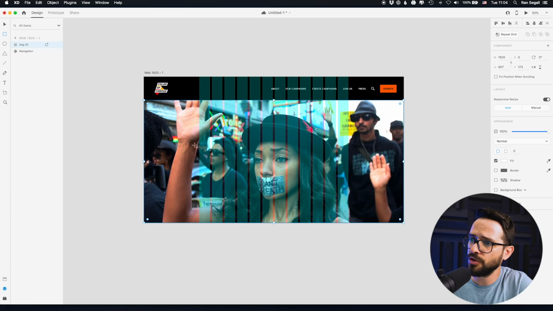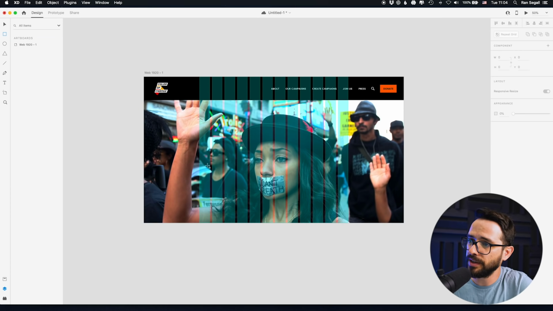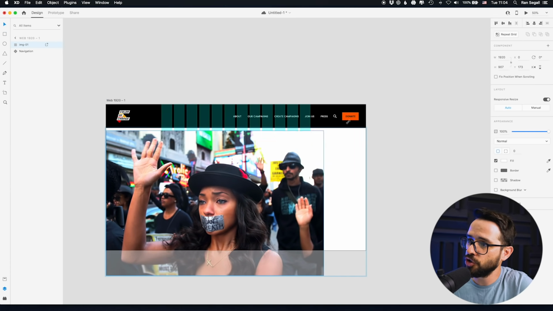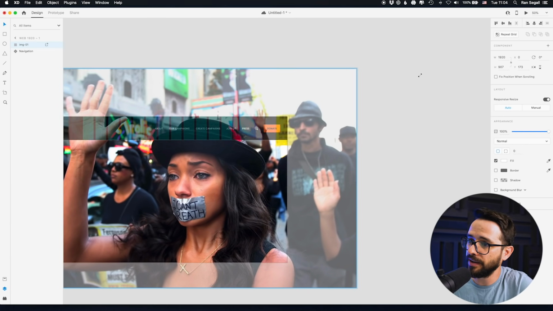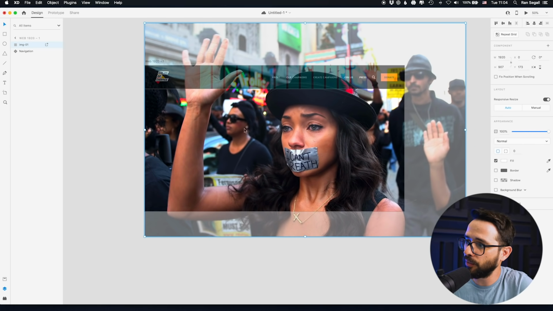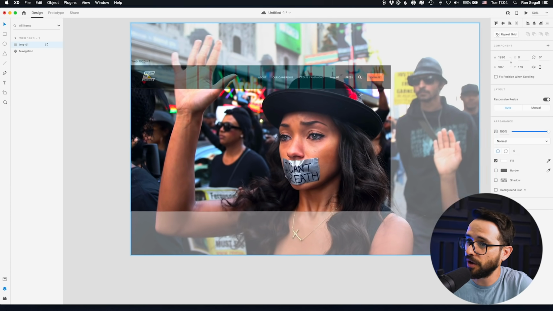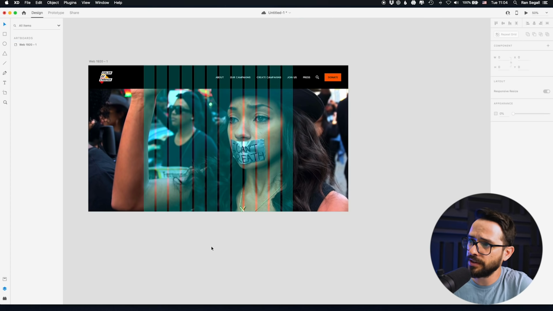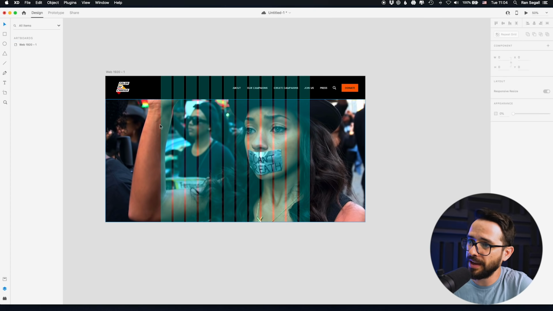The only thing I want to make sure, because we want to bring in some text here, is that I might want to crop the image a little bit differently. Remember, you can always choose how you crop the image, and it might be more powerful than right now, where the focus is on the woman's face. I want to put the main text call to action here on the left, and that's going to be aligned on the layout. So now I can see that I have enough space here.